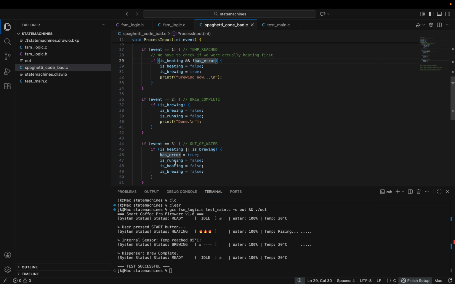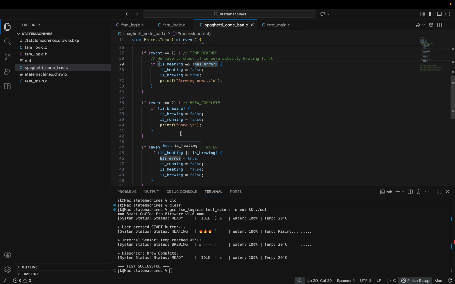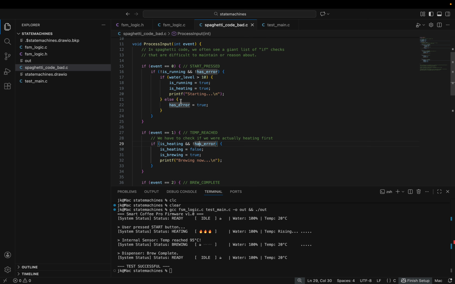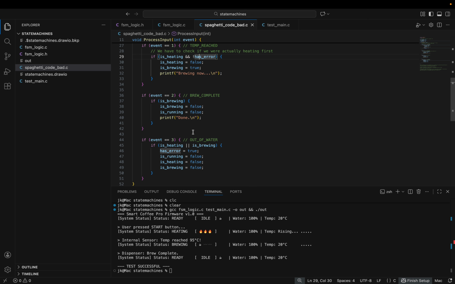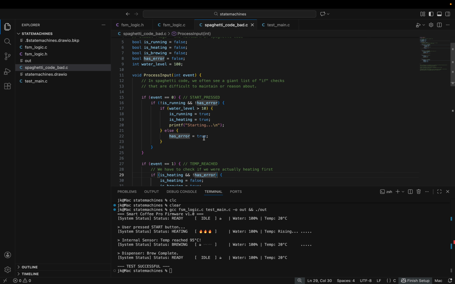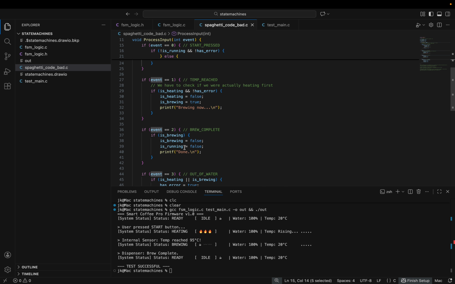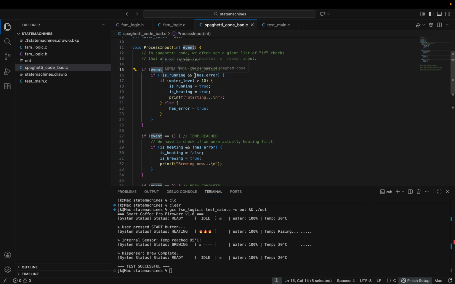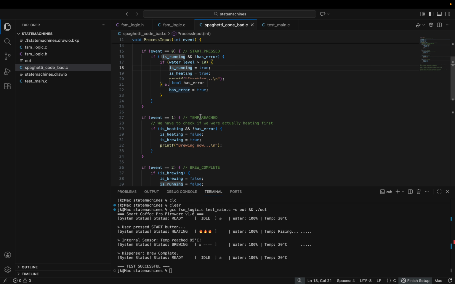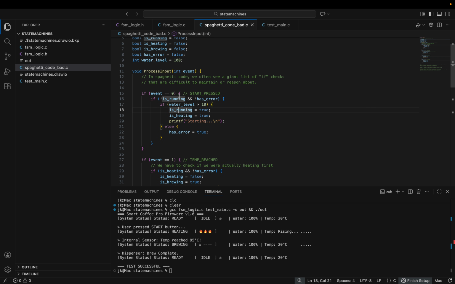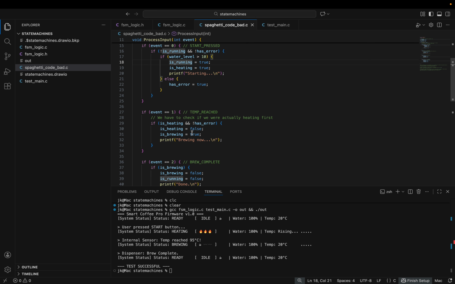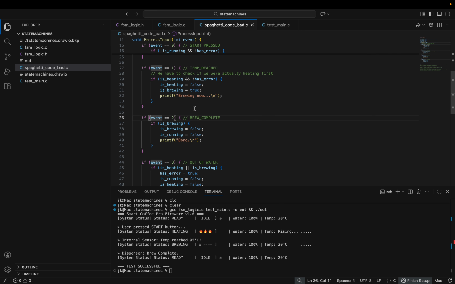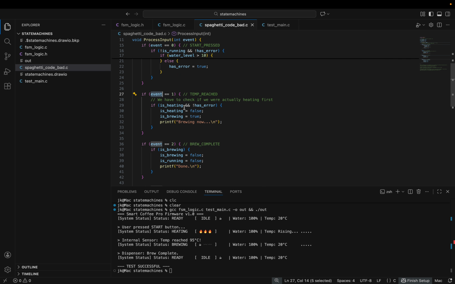And then let's think about, for example, if we're heating and brewing at the same time, what happens? What happens if we click the start button? The event is 0, and we're heating and brewing or something. What is going to happen here? Are we going to have an error if the water level is getting low? Are we going to restart the whole event if we click the start button? Are we going to start brewing again or heating water again, even if we're already brewing? It's just kind of messy.